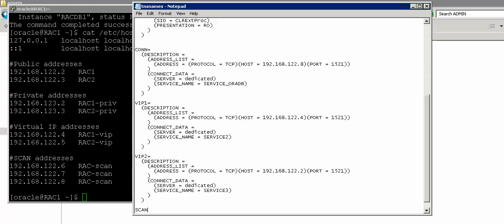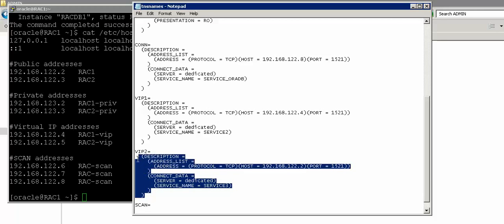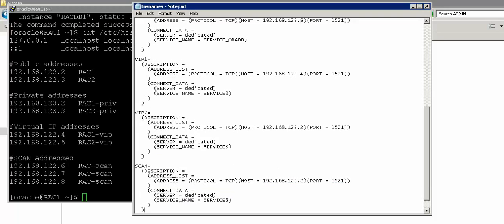Now you get the beauty of scan. It can be any scan. I'm using only one scan listener at the moment, but you can use any scan listener, as I said, using round robin algorithm that happens in reality. So don't worry about it. The IP address would be probably 6, whether it is on node number 1 or node number 2, and you can use any service name here. So you can write service 2 or it can be anything. So just save it and then exit.